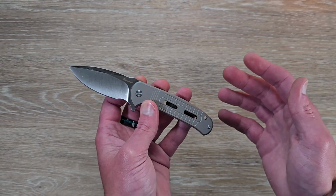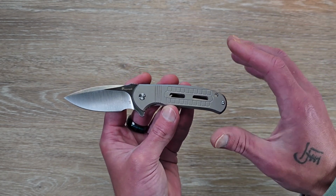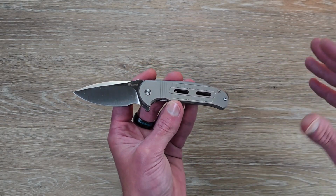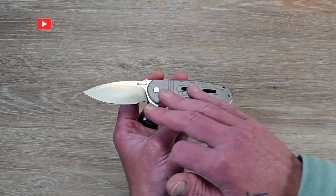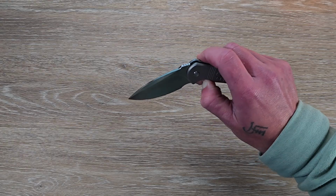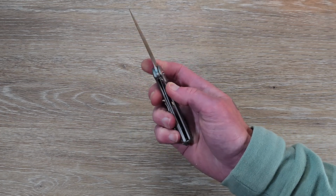So you're really getting a tremendous value here with this pocket knife, and they also have a few others as well that come down around the $30 price point, and different styles where they offer D2 and titanium, and you're just getting one hell of a deal. They also have knives with more premium blade steels and titanium handles, so you really can kind of pick your poison if you want to go ultra affordable down around the $30-$40 mark, or if you want to bump up a little bit higher. We are going to be looking at good access on that liner.